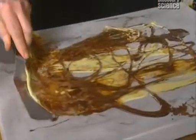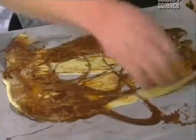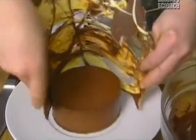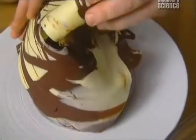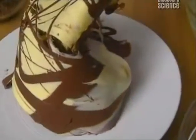Okay. Right, here we go. So let's pick it up. It's still flexible, so you can form it into any shape you want. Look at that. That is bendy chocolate. It's like cake, isn't it? And then I'm just going to wrap it around this cake. Oh, wow. Like that. Turn it around like that. So now you've got sort of... Oh, so you can make any shape you like out of that, presumably. Yeah.